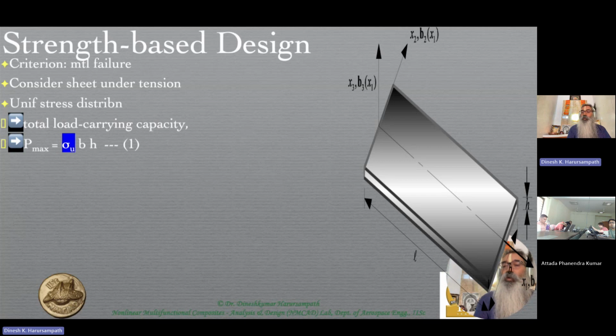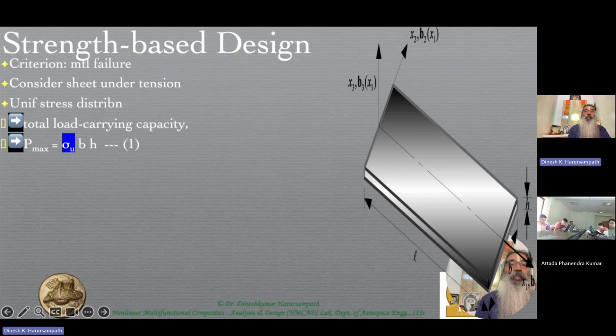So we will denote the load that we are applying along the x1 direction, the b1 direction, with the letter P, uppercase P. We are slowly increasing P from 0 until ultimate tensile failure occurs for this specimen, which means we have reached the so-called P max, and obviously the stress has reached sigma u. Even though it might have reached it only at certain points, because of our assumption of uniform stress distribution, theoretically it's sigma u throughout a particular cross section, or any cross section for that matter.